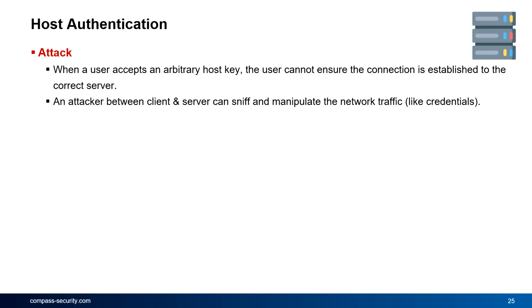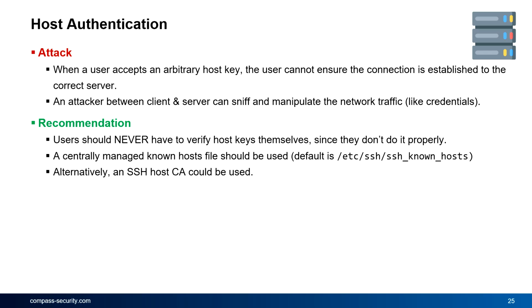So when a user accepts an arbitrary host key, the user cannot be sure that the connection is established to the correct server. An attacker between the client and the server can use this to perform a machine-in-the-middle attack and then sniff and manipulate all the traffic. For example, also the entered credentials and so on.